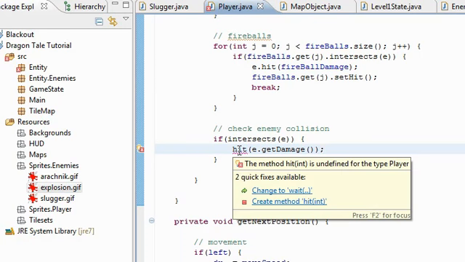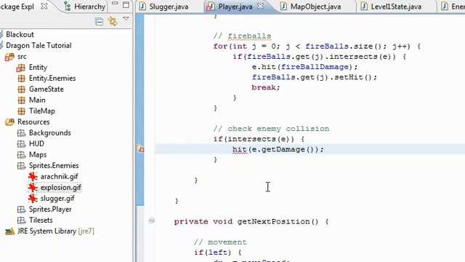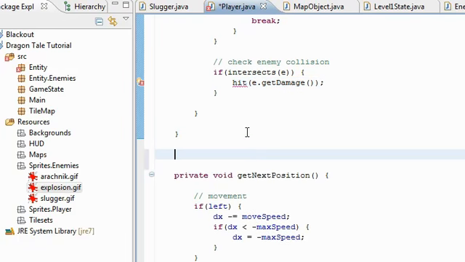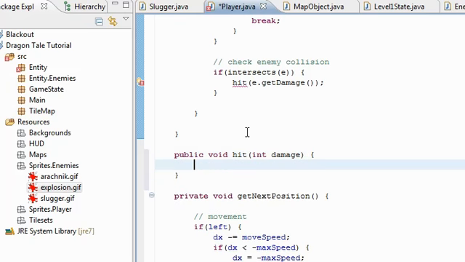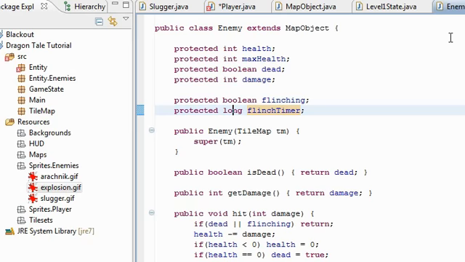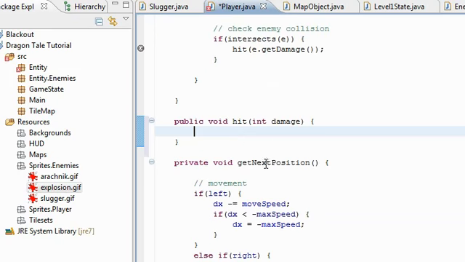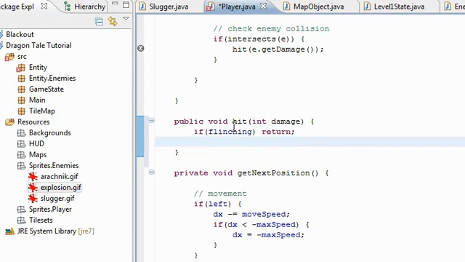What's this? Hit is undefined for Player? I didn't create the hit function for player. That's funny. Anyway, let's go ahead and do that. Public void hit(int damage). This is pretty much the same as the enemy here. So this is just if flinching, then we're going to return, because we don't want to get hit while we're flinching.